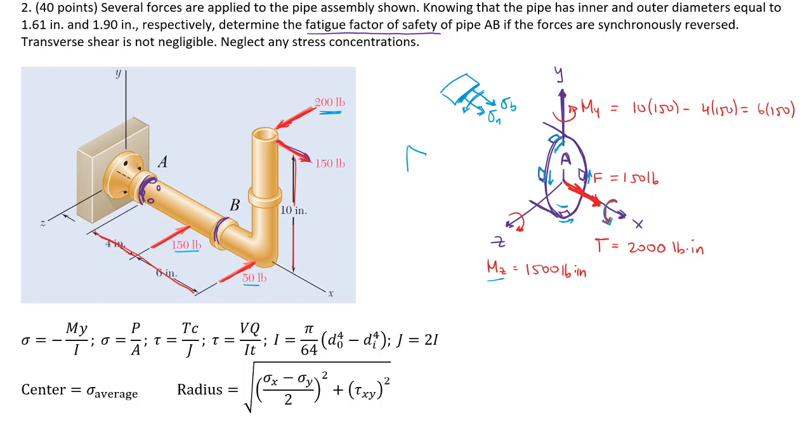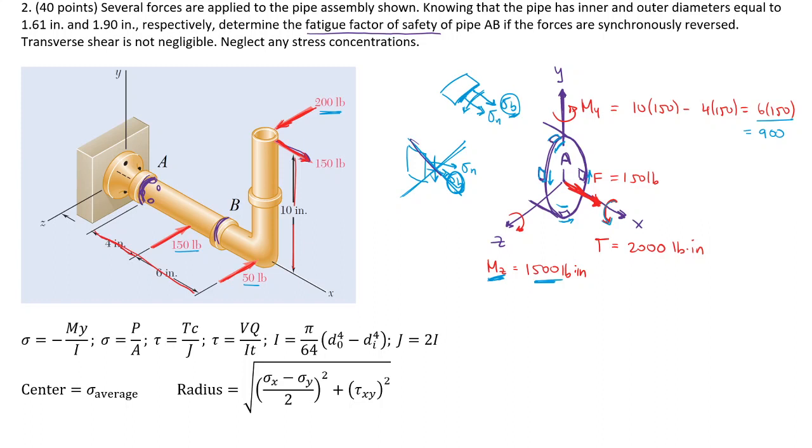Now, if I look at the left side, I would still see torsion going down. I would see tension from the normal stress, the force of 150. And I would also have bending in tension. But I already know that this is lower than this because this value, which would be 900, is lower than this. The bending from this is due to Mz, which is 1500. The bending from here is 900, My, right? So this is definitely going to be smaller than the other one. So that's not going to give me the maximum stress.